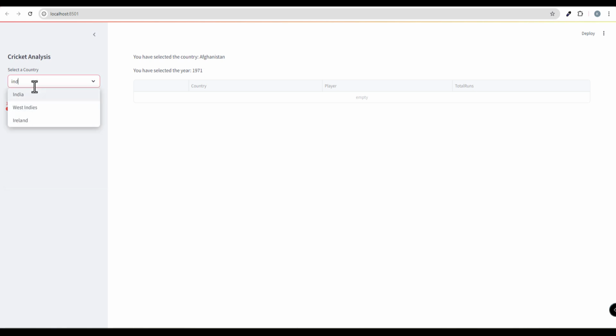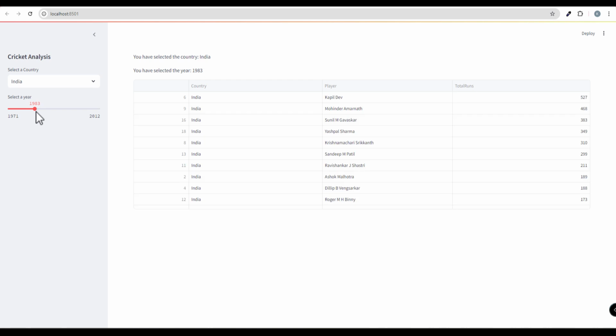So let's say I take India and then I sort it. You can see in 1983 Kapil Dev has the highest number of runs, and in 1985 Ravi Shastri, and Sunil Gavaskar, Krishnamachari Srikkanth in 1988, who has the highest number of runs. Then Azharuddin and Sachin Tendulkar all the way.